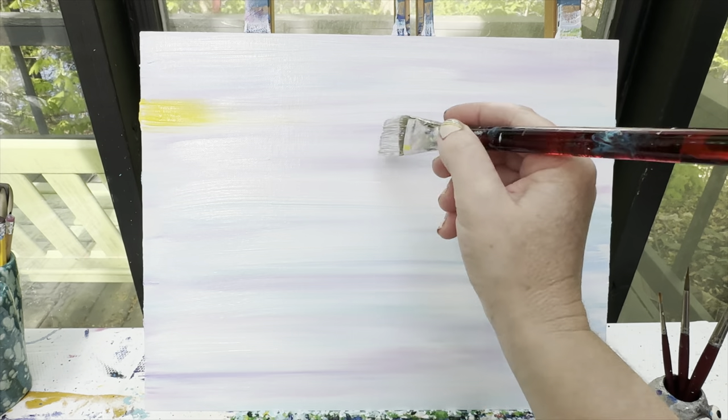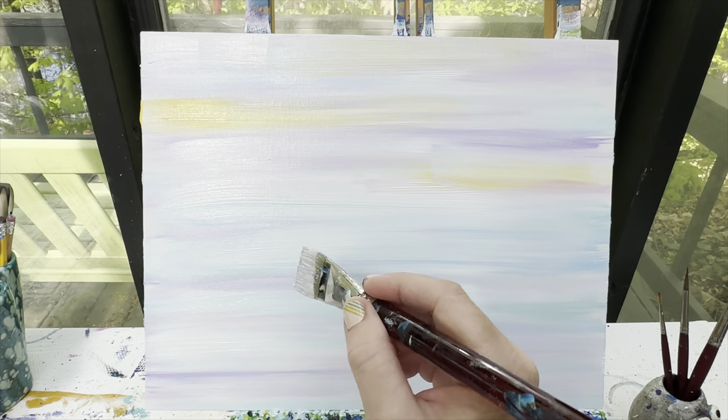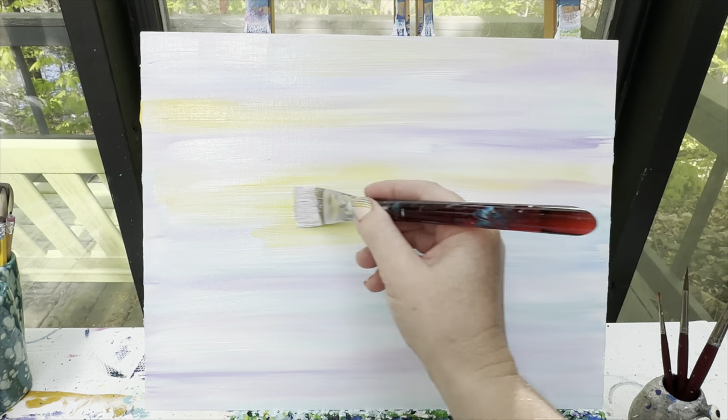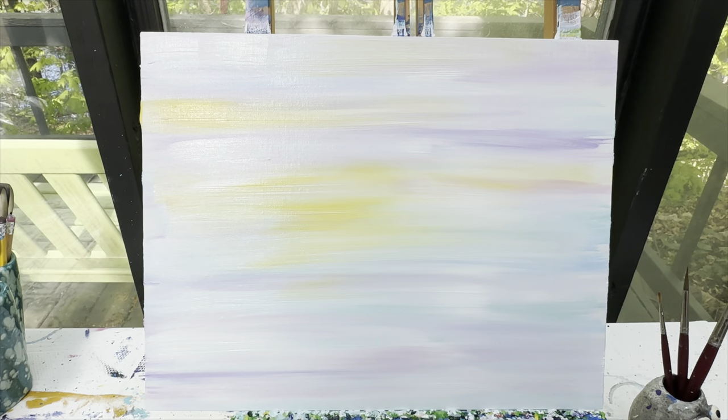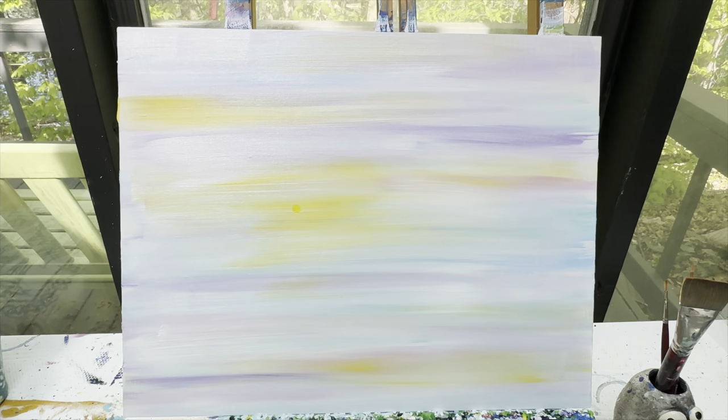I could just wipe off some of that and add in a little bit of yellow — I don't want to add too much. If it starts to mix to a brownish color I'm going to stop and wipe it off. There's going to be one area where I have most of my yellow, and that's going to be where my sun is. I've got a great sunset background! I'm going to let this dry, and when we come back we are going to put in our hot air balloons, our river, and all of our details.